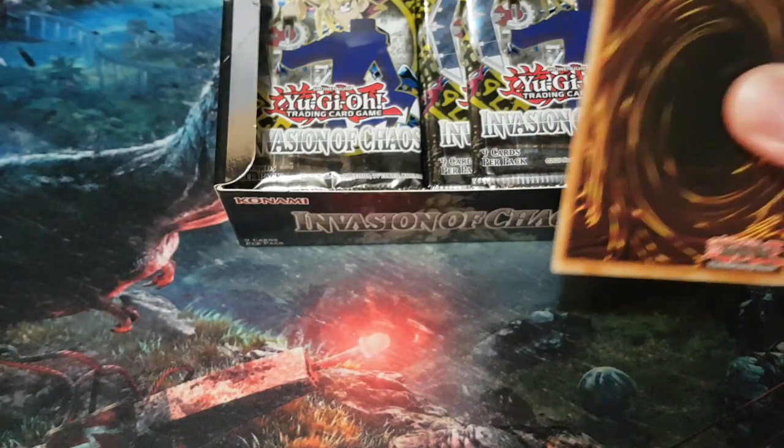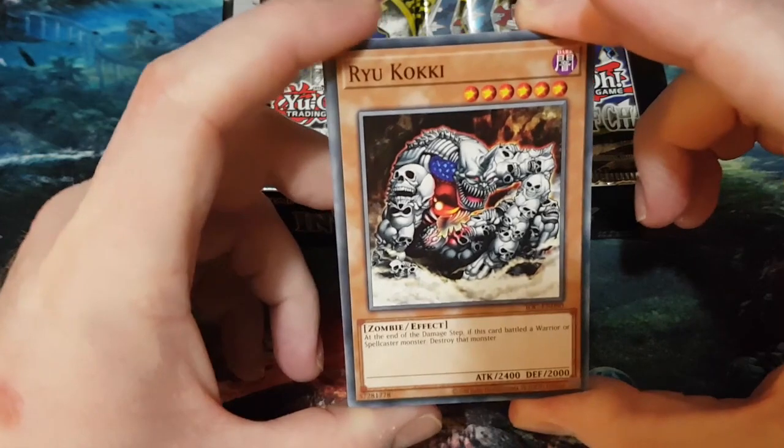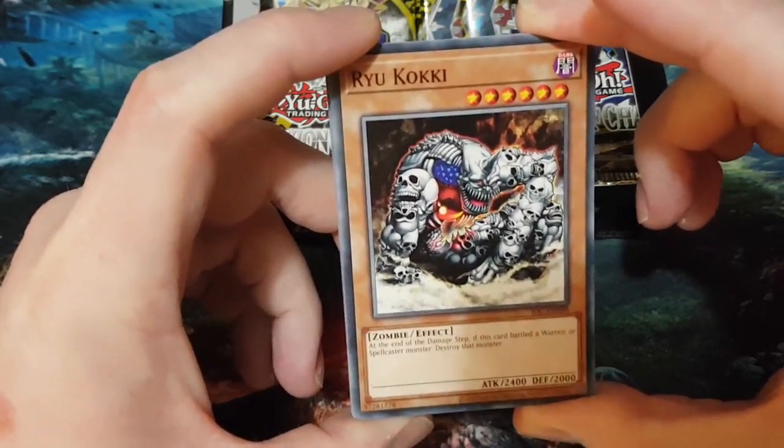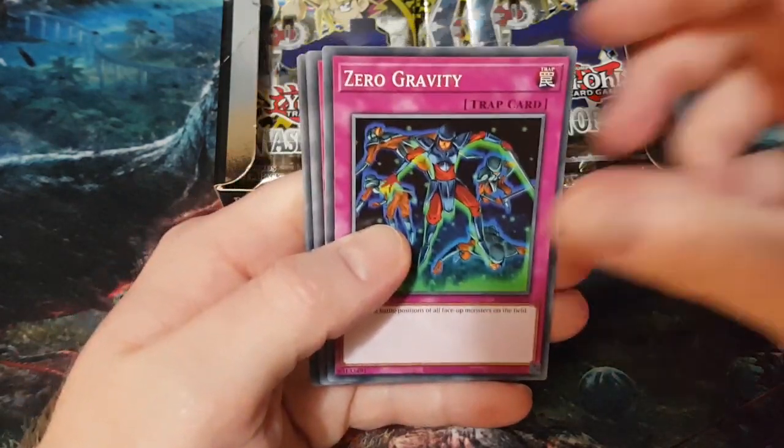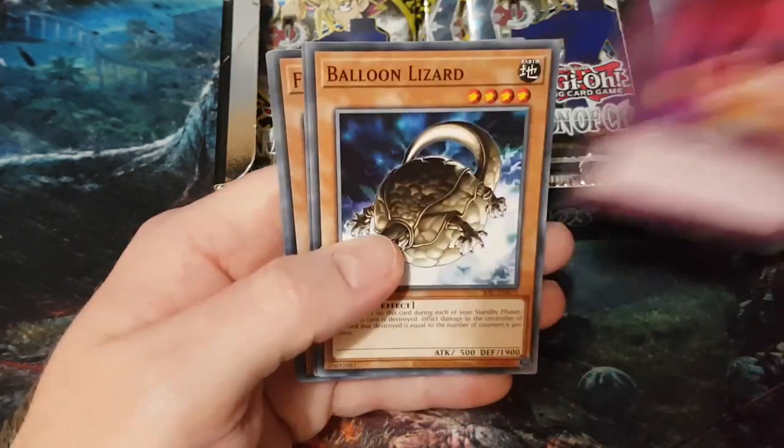Yeah, I don't know what I was waiting for. I can't really explain it, but I just felt like, no, let's just get it done. No more stalling. Let's just get it done. So there. I don't know if it's Ryu or Yu. Ryu. Zero Gravity. Curse Seal of Forbidden.